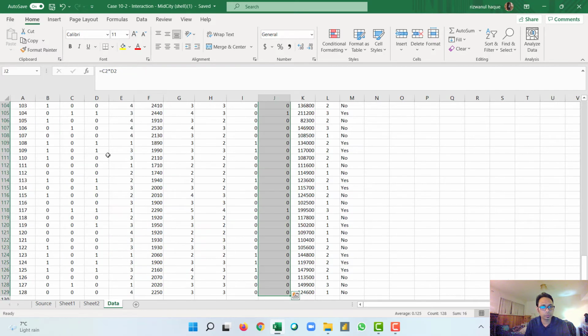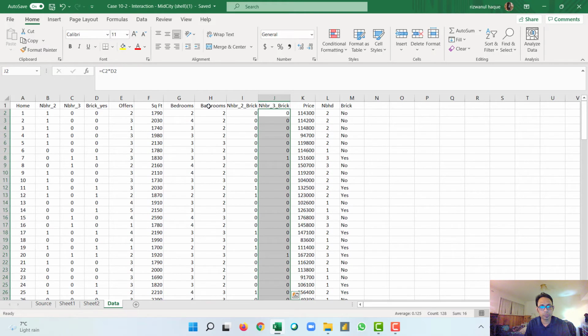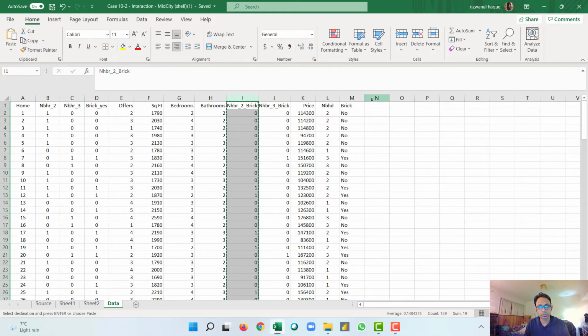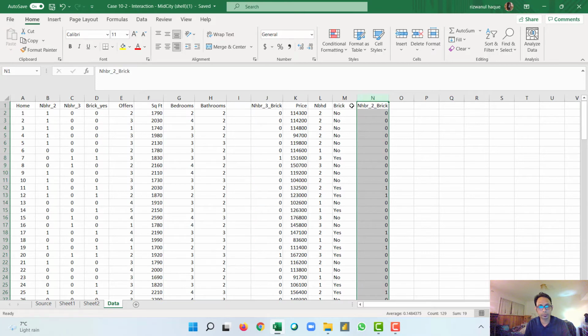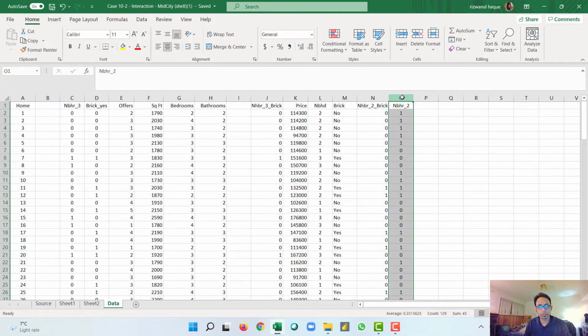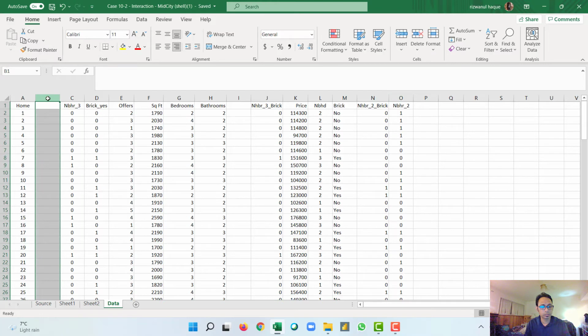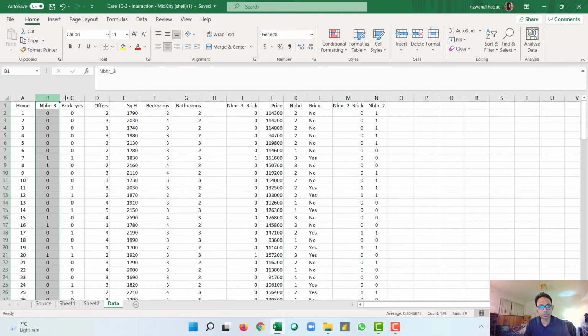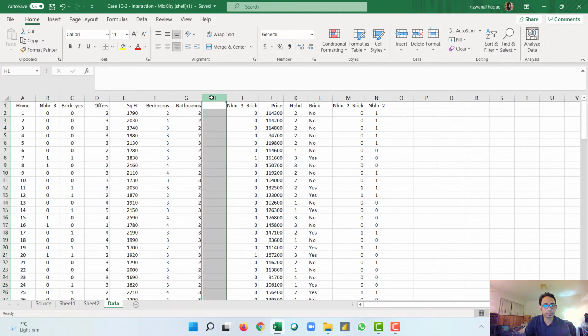So what I'll do is select neighborhood 2 wholesale, Control X, Control V, and the neighborhood 2, Control X, Control V, Control minus, Control minus.